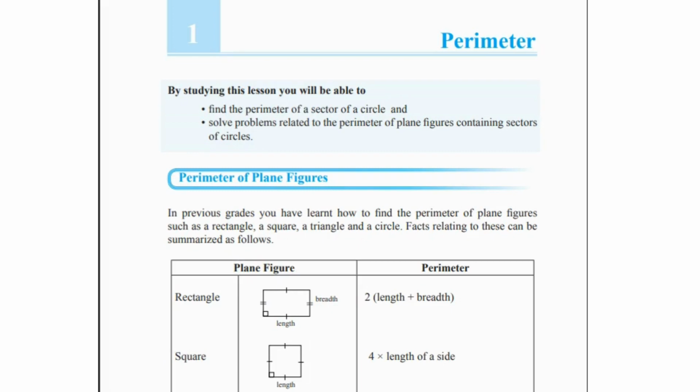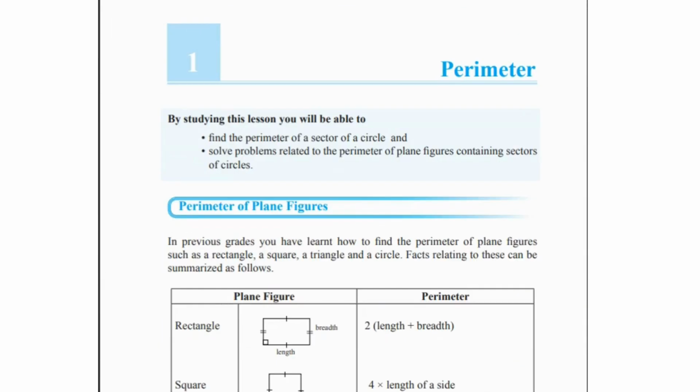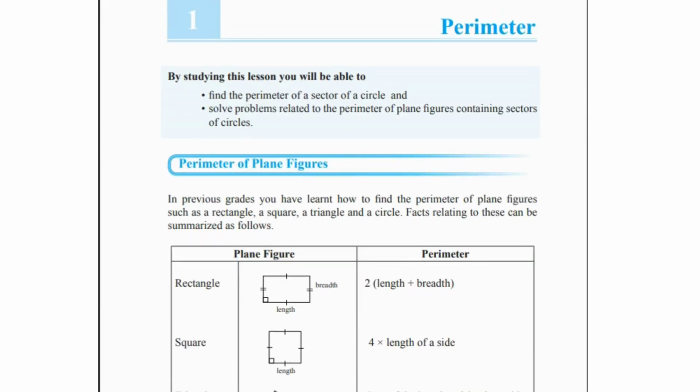Today we're going to start off with the very first lesson of the grade 10 textbook, which is on perimeter, right? Before we dive into the whole lesson, let's quickly go through all of the basics that you have to know when it comes to perimeter. These are the things that you have learned in your previous grades, right? Let's refresh our memory on perimeter first.